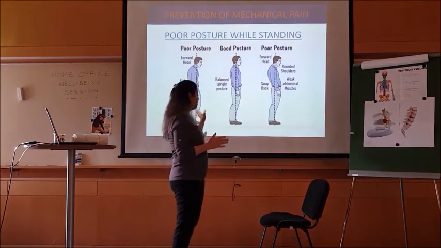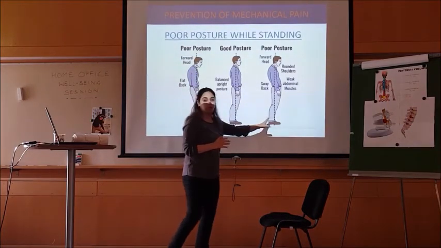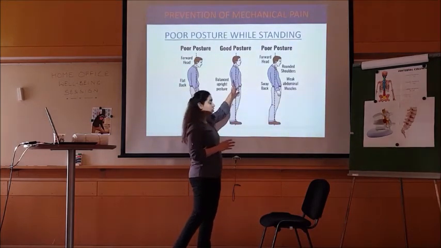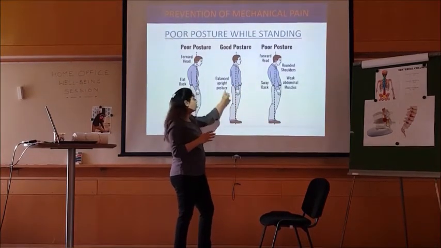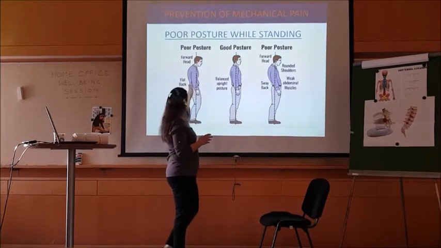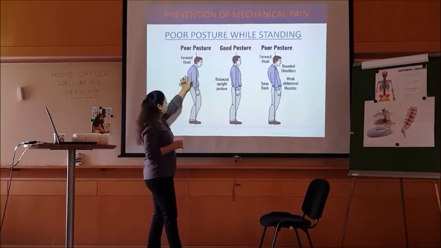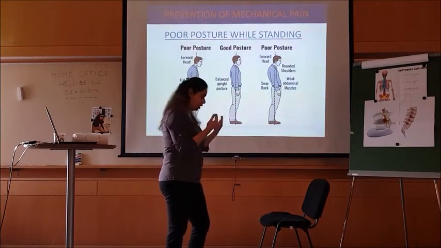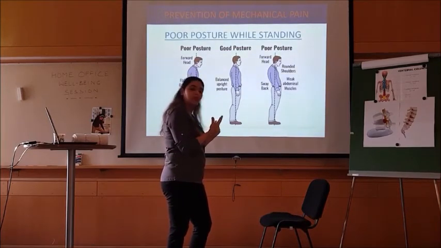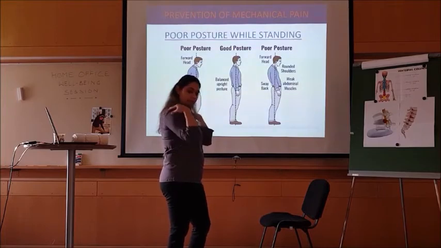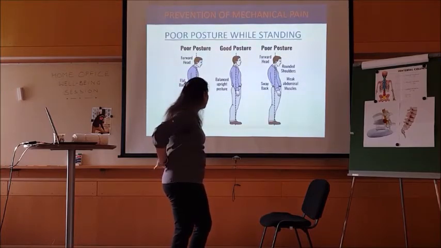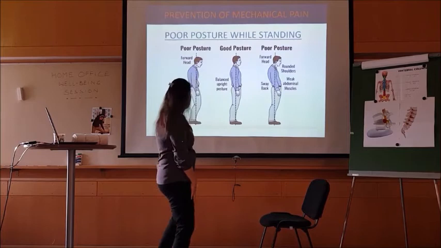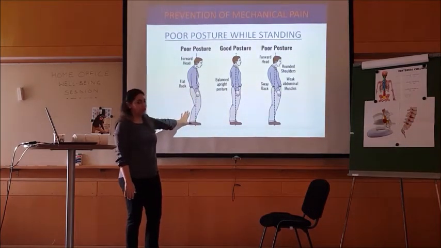So here I have with me two positions which are not correct or are classified as poor postures, because the line of center of gravity is not following through the center of the body but is actually fluctuating. In the first picture, if you see someone who is working too long on the computer or reading, they tend to develop a forward head posture or a protruded head. As a result, the shoulders get round and there can be flattening of the back, which leads to weakness of the glute muscles and tightness in the front muscles. So again, this is a flat back posture which is not right.